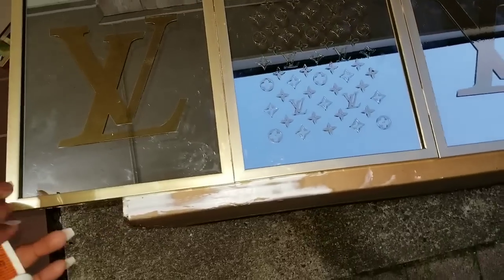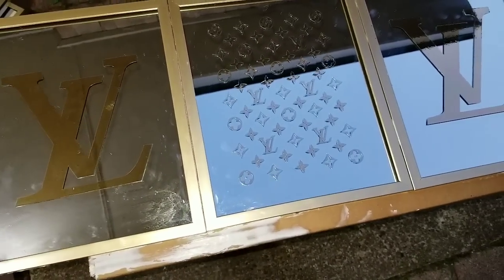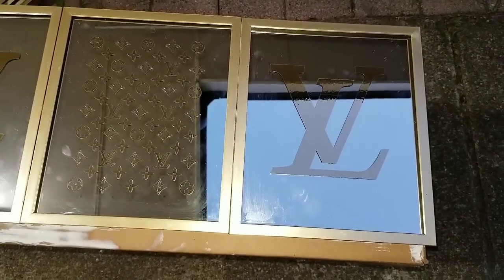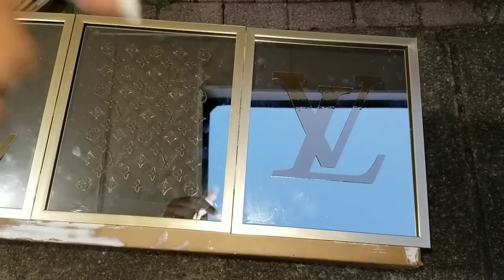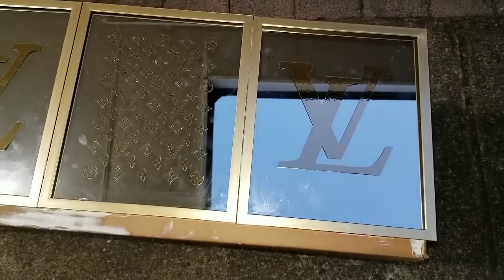I could have just added a little bit more from another box, but because I didn't have the time, I'm gonna show you how to do this. It's basically like my first coffee table, so just go and watch that video. I will link it down below so you can watch how to do a basic coffee table.